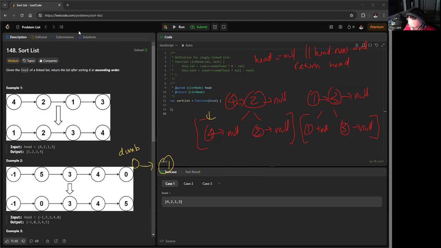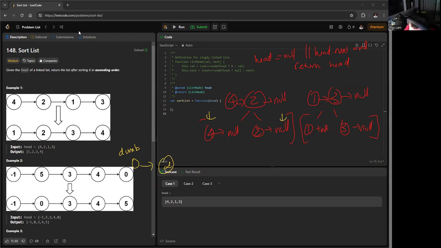Oh, sorry, we are merging on this side first. So we compare 2 and 4. 2 is smaller than 4, so we set 2, and then we increment the pointer on the right side here. Because now one of the lists is null, we break out of the while loop and then just point to whatever remains. So if list one is not null, then we just point the next pointer to list one, and vice versa.